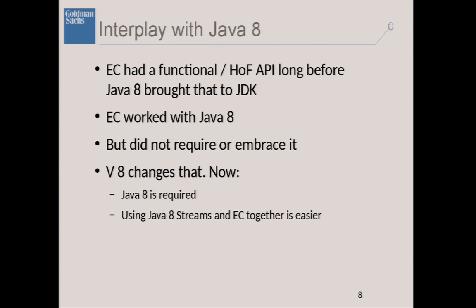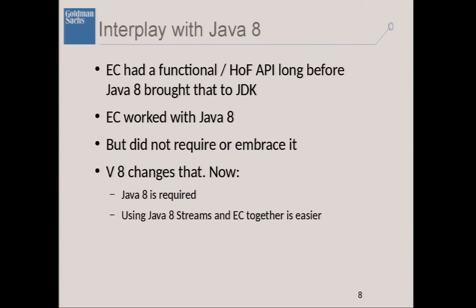So on to Java 8 then. This is a bit of a plug at the beginning, I guess, but this library had these features long before Java 8 came along and brought them to the JDK. Certainly the higher order function API was there since 10 years ago or something. Obviously this idea has been around much longer than that, but someone coming to Java back then didn't really have that many options.